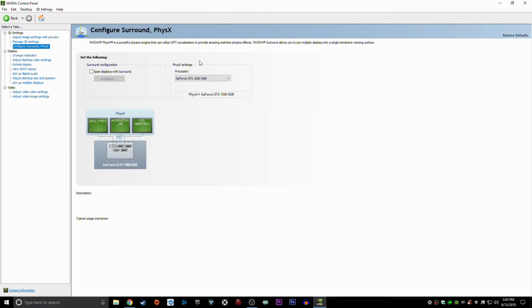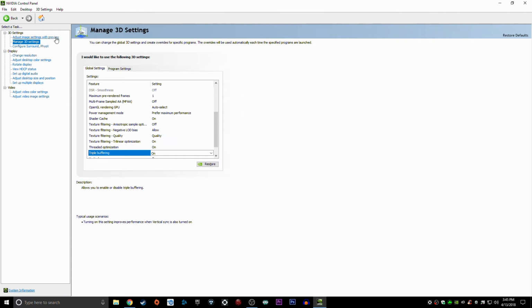Anyway, and then just go to configure surround and physics and just make sure that your graphics card is chosen. This is by default on auto select, but you don't want physics being rendered on your CPU. The graphics card was built to do that, so just make sure that it's on your graphics card. And that's it for Nvidia. Okay, that's it for the control panel.